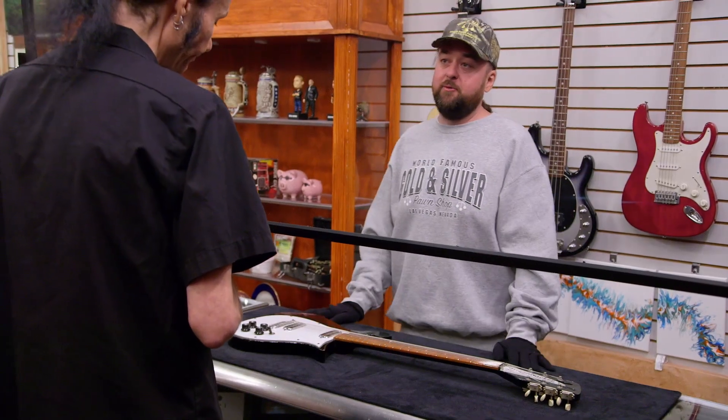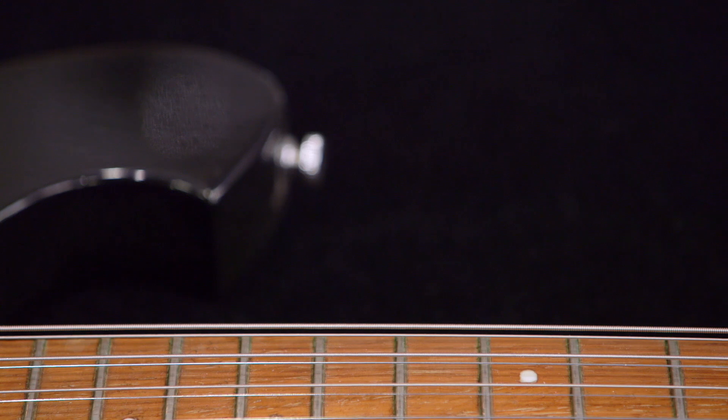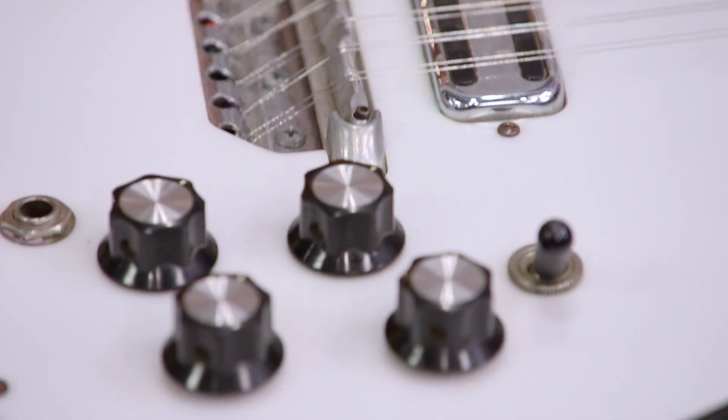So we're just going to test the switch, which moves from this pickup to both pickups, changing the sound. And we're going to test the knobs — you got your volumes and your tones. And it all checks out. What kind of value can you put on this? It is rare, but it was Rickenbacker's lowest cost 12-string. It's a wonderful guitar, but not on the top-tier Rickenbacker collector hit list.